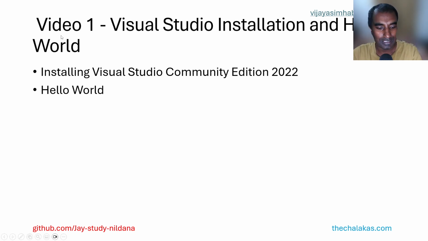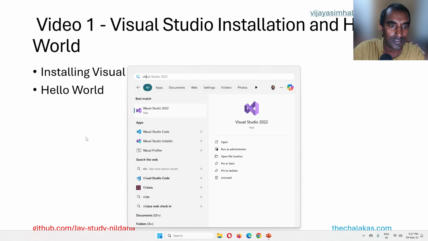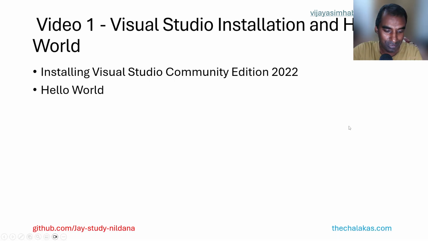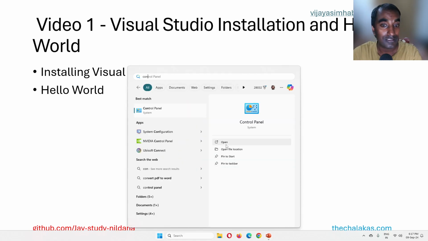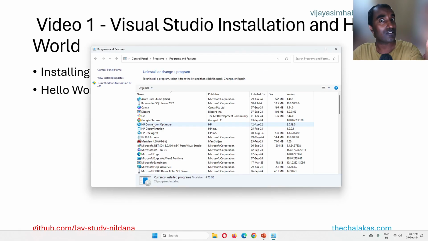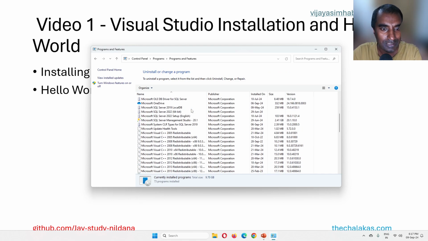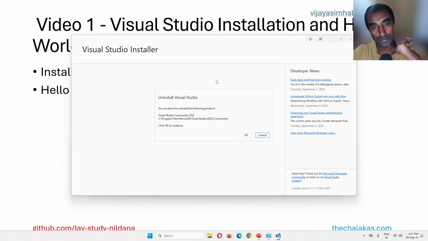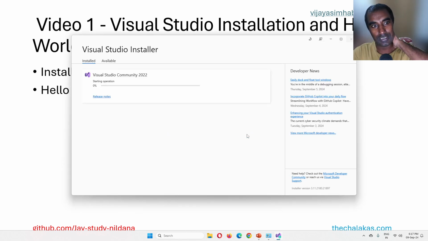Now on my machine, I already have Visual Studio. If I search for Visual Studio, you see that it's already there. So I need to first go ahead and remove Visual Studio. So let's do that. I'm going to say control panel. It could be part of the recording as well, how to remove software. If you're going to add software, you might as well know how to remove software. So that could be part of the training. So I'm going to go here, Visual Studio. There it is, Visual Studio Community. And I'm going to say uninstall. This should bring up the Visual Studio installer, so we'll see that. There we go. I'm going to click OK, and it'll take a few seconds. We'll wait for it.